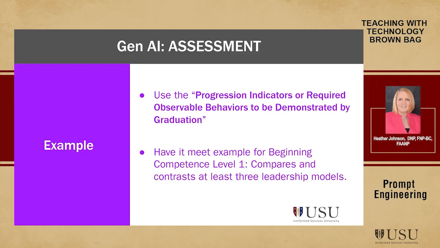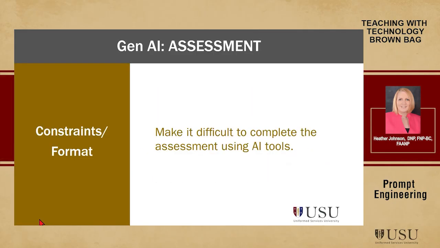Examples help AI to create more precise assessments. Some examples you could provide are existing assessments or exemplars from resources like the Competency Implementation Guide. In this case, we used detailed examples from a national organization's guide, which provided suggested assessments for various growth levels. Even if you don't have this level of detail, provide as much context as possible to minimize iterations and ensure accurate results. We want to make sure that the students are demonstrating what they've learned, not how well they can search AI. So we want to make it difficult to complete using AI tools. After you generate the outputs, you can actually ask AI to explain to you how it designed the task to limit AI reliance.